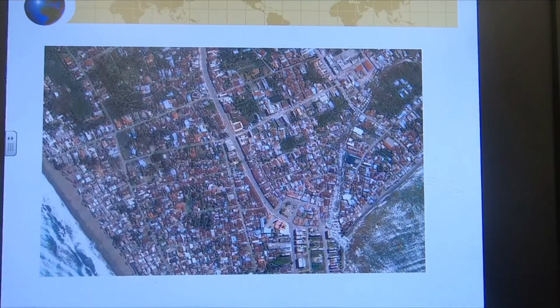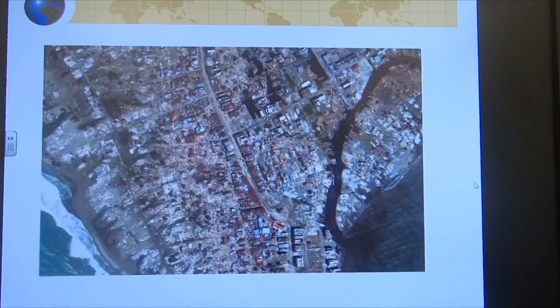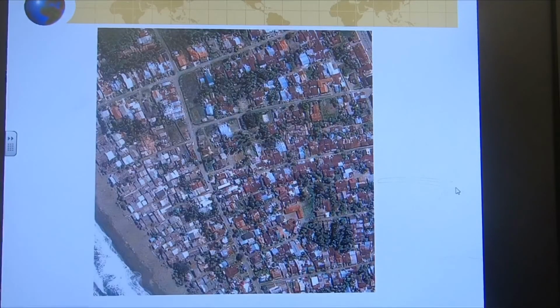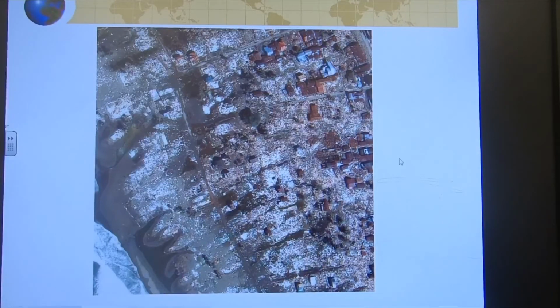This is a further up shot. So this is the same one as before, but just further up. You can see kind of washed out. Closer up shot. Same area, but just closer up. You can see some houses did survive, but a lot of them didn't. And even if they did survive, they're probably so heavily damaged, you're just going to need to rip them down.